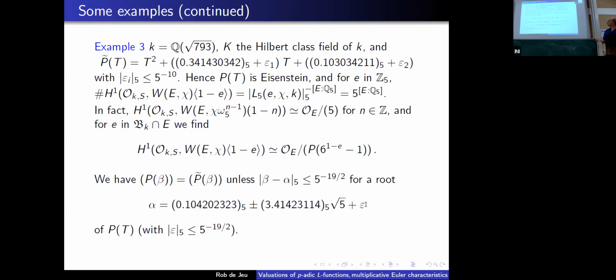Okay, then maybe one quick bigger one. Here your distinguished polynomial ends up being quadratic, so this is a finite expansion. This is basically 3 times 5 plus a bit smaller, and this is basically 5 to fairly high 5-adic precision. It has no roots in Z5 at all, and you can simply calculate what this is.